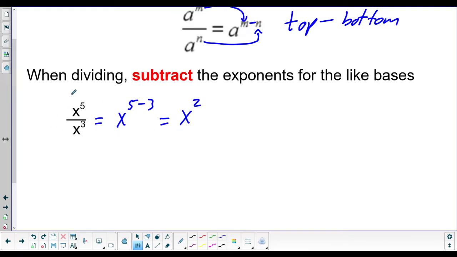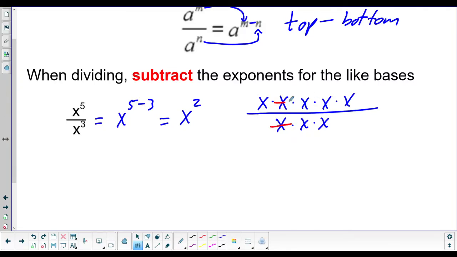The way I initially thought of this when I was learning it is I thought of this as x times x times x 5 times divided by x times x times x 3 times. And when you divide something by itself, it cancels out and goes away. So this x cancels this x. This x cancels this x. And this one cancels this one. And then we can see we have 1, 2 left over. So x to the 1st times x to the 1st is x squared. So you're really canceling top and bottom. And then whichever one has more, that's where your answer is going to go.